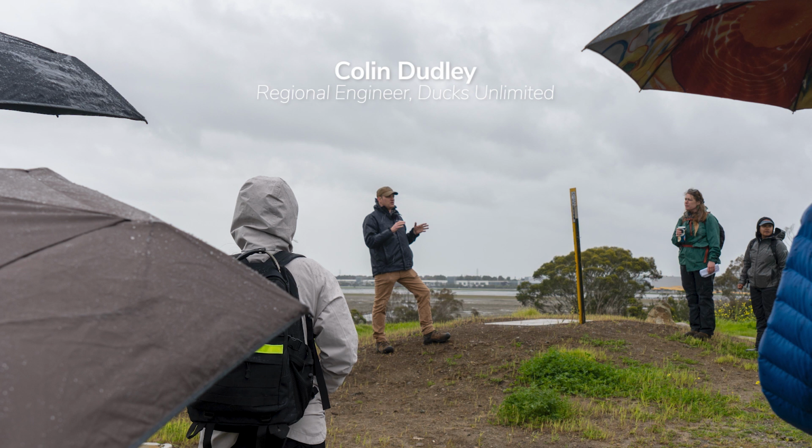The other two pond complexes, Pond R3 is out here. It's the one that's wet right now that you can see back there. That's another managed pond, and that one is actually intended to be managed as a dry pond for the snowy plovers. So the western snowy plover, I believe it's a listed species as threatened, maybe not endangered yet, is a real small little shorebird. They like to nest. Traditionally, they were nesting on beaches, and since there's more people out there and a lot of activity, they've taken to these salt ponds as a surrogate for that. And so they nest out here a lot.